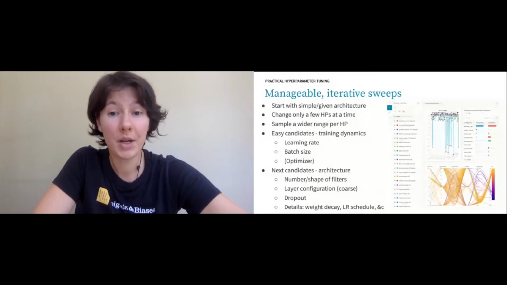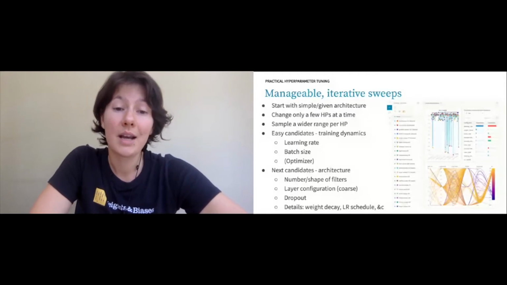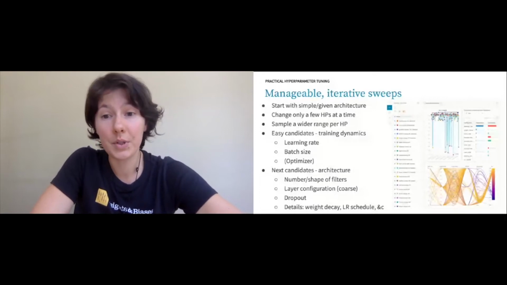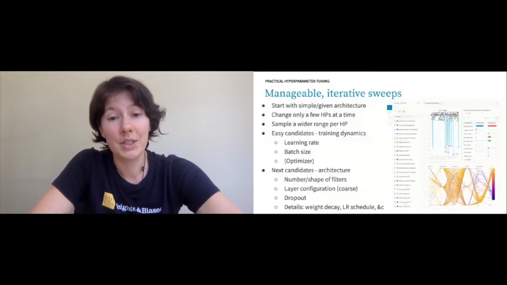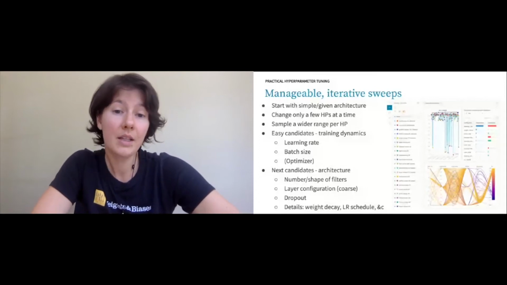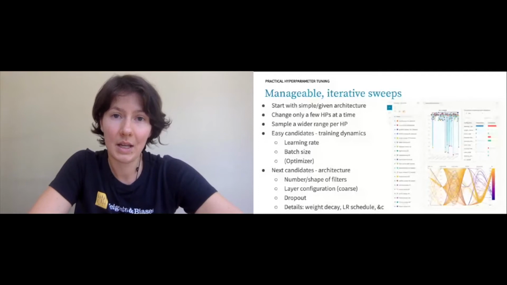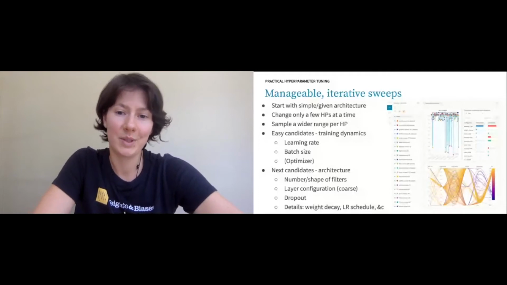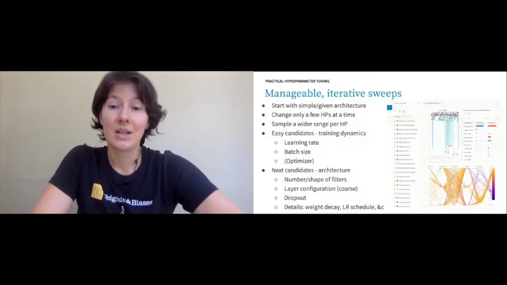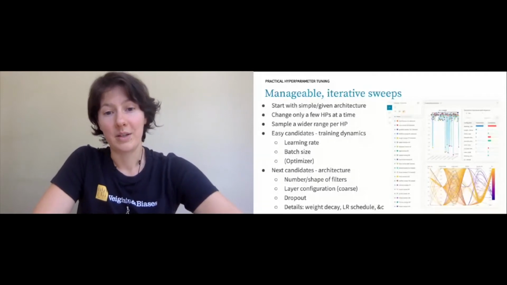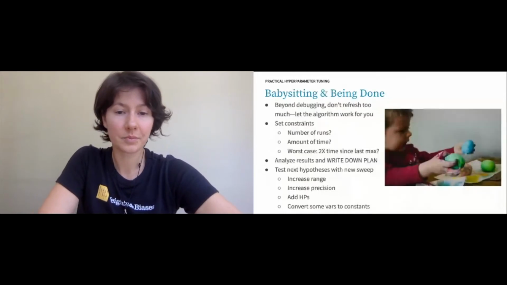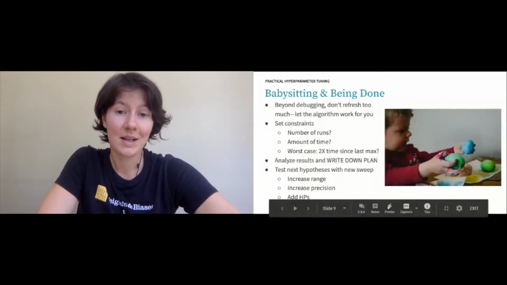On this note, dropout can be good to test, but usually after you've already established a pretty good baseline. I find if I increase it too early in my exploration, then a good fraction of my runs just don't learn anything. And then you could throw in other details like weight decay, learning rate schedule. The possibilities are really endless. And my overall advice would be to stick with a simpler sweep than you might want at first and just see what happens.